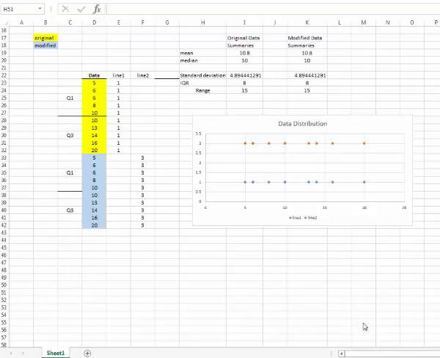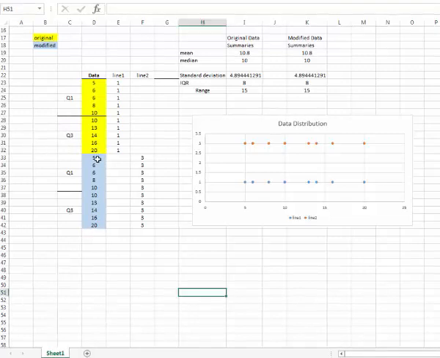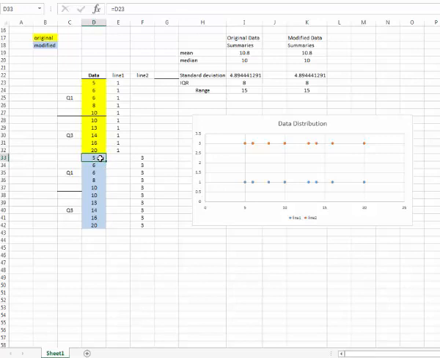I want to play a little bit with this sheet, and what I want to do is demonstrate what happens when you take a data set and either add or multiply by a constant. So what I've done here is I have this original data set in yellow and what eventually will be a modified data set in blue. Right now they're both equal, and all I'm doing is referring back to the original data set. So right now this one's looking at D23, and D23 is where this lies.